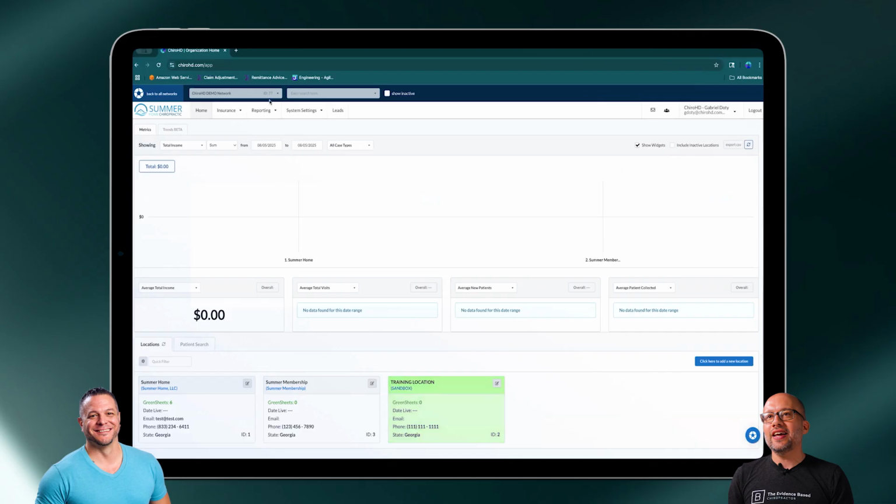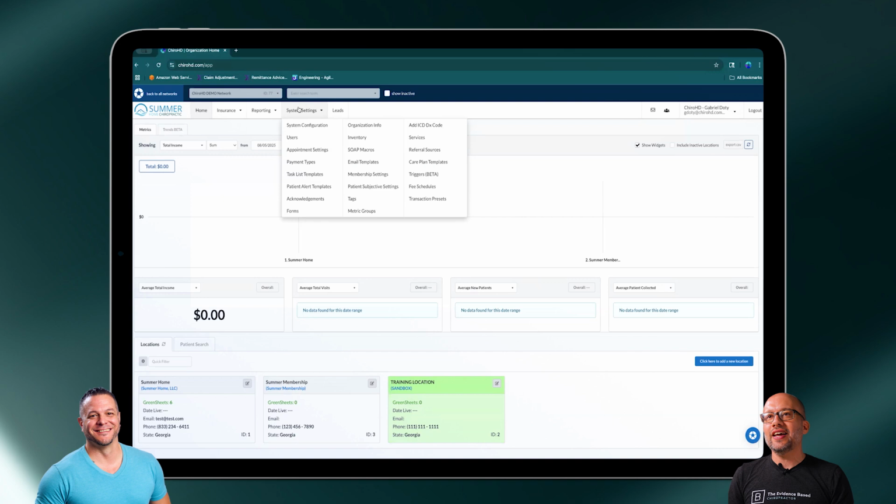So really at this level, you can set up all kinds of things. We're not going to go into all of them, but this is where you do things like create your price lists and fee schedules and set up your inventory. And the beauty of that in a multi-location setup is you don't have to do that every time you open another location. So it saves you a lot of steps. And if you know anything about data hygiene, the ability to use the same things across multiple locations makes reporting and consistency just so much easier. So we handle that all at the system level.